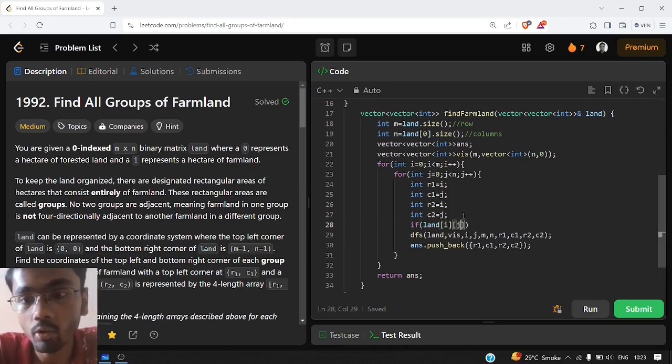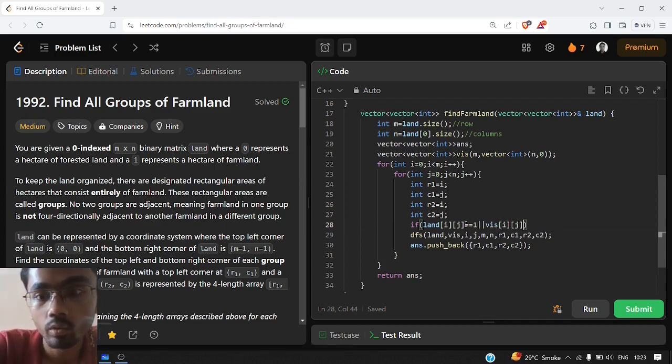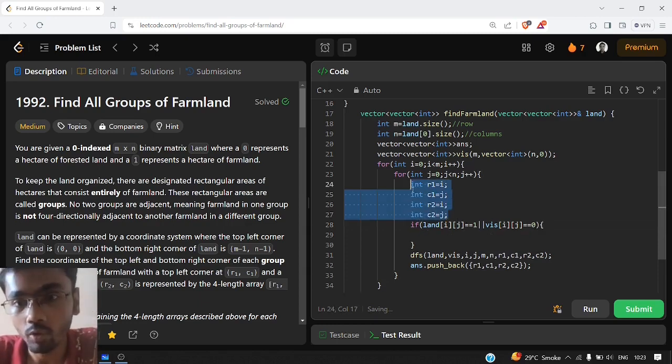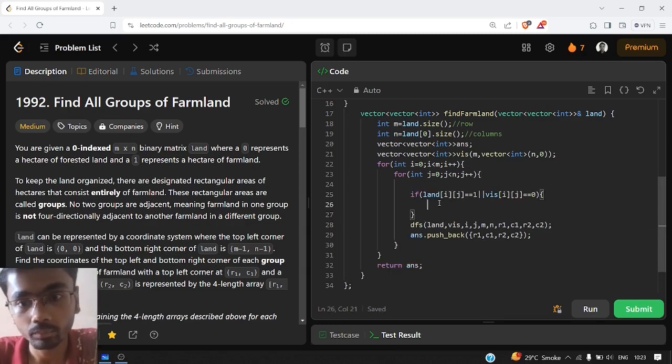If we are standing on farmland, then only we need to take its bottom right coordinate and top left coordinate. We don't need to take coordinates of forested land. So we need to write this condition: if the particular land at i, j is 1, and it has not been visited till now. Then only our code will work.